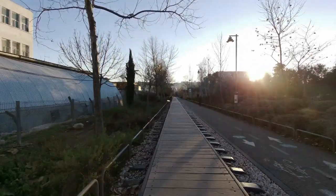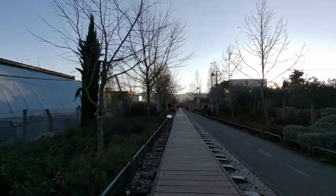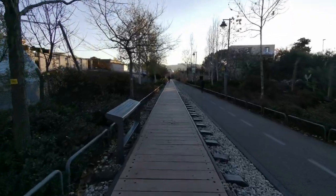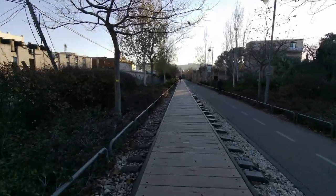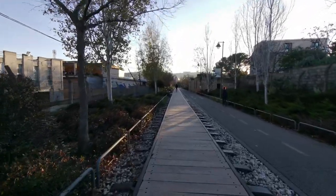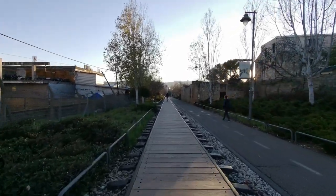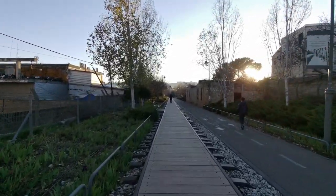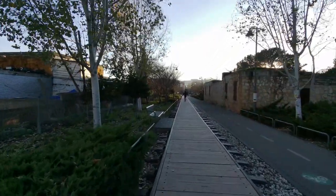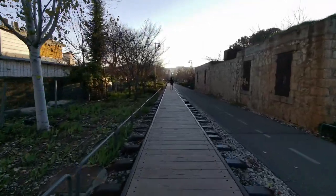Before we get to Beit Tzafafa and its soccer field and the contested mosque, we're going to see some really interesting graffiti that's going to be coming up on the left. And this actually really goes through Beit Tzafafa, so you get to see up close what it looks like in the neighborhood. It doesn't actually go in it, but it goes through it. And this is coming up to about where I got stopped before by construction sites. We'll see how much further one can get. Perhaps they finished the overpass they were working on. Perhaps not.